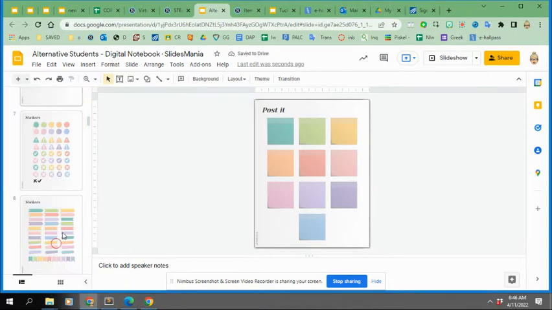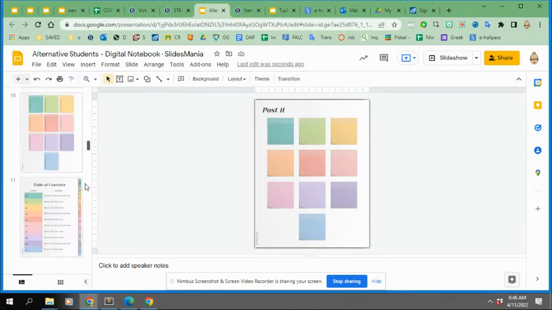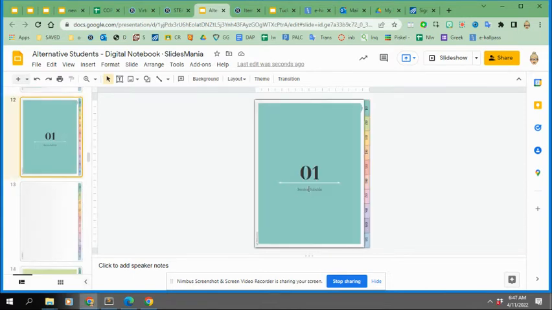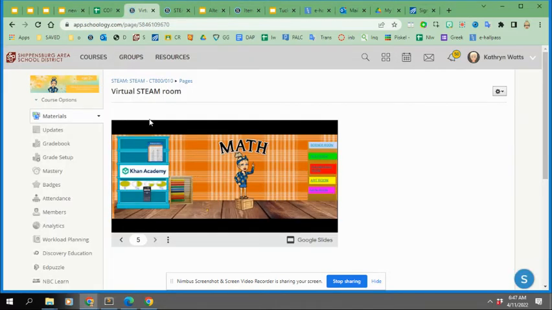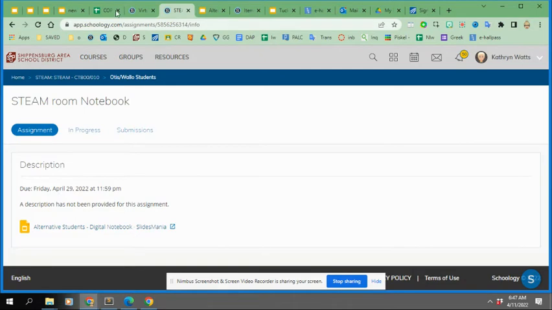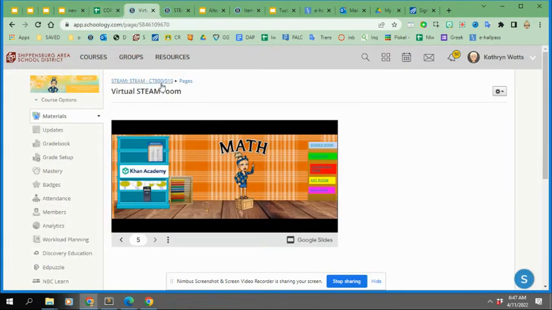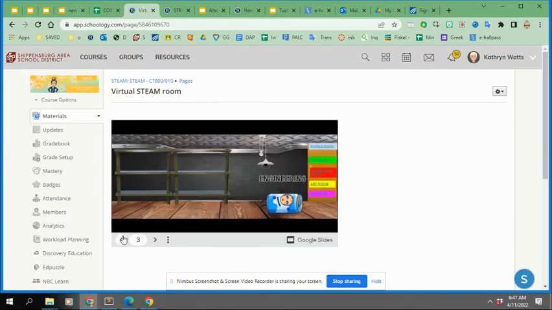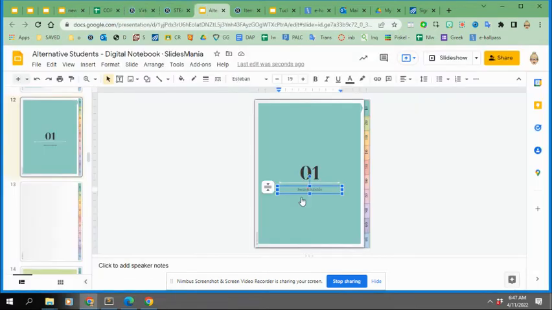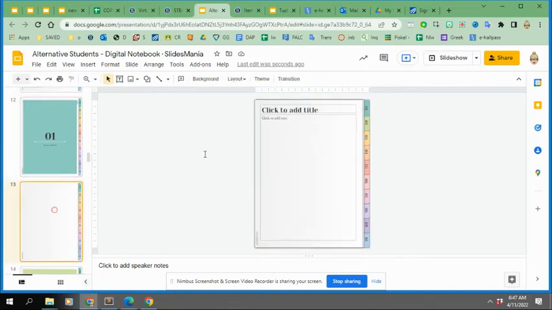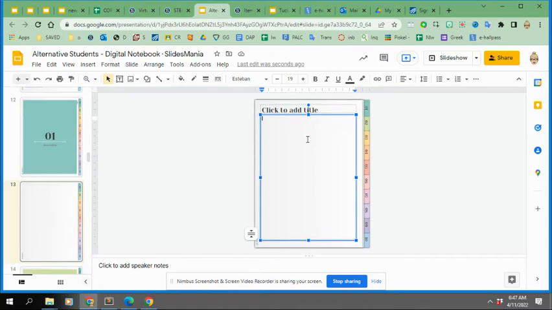But the real project, page one, you'll get the name of the item that you're using in lab. So you might describe it like it might be the Khan Academy, the Abacus. You'll tell me what room and what object. So let's say that for the day, Ms. Watts has you looking in the science room at the hamster cage. So you'd write science room and hamster cage. And then on page two, hamster cage would go in the title. And then you'd write about 3 to 5 sentences, probably 5, about that object and what you did there.